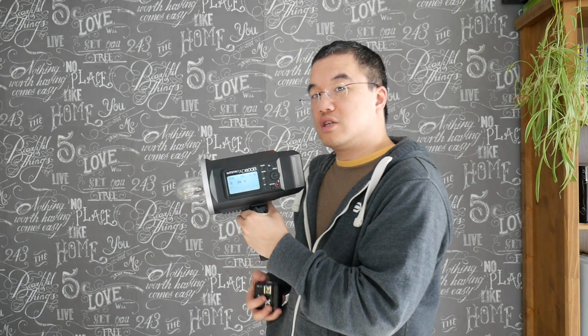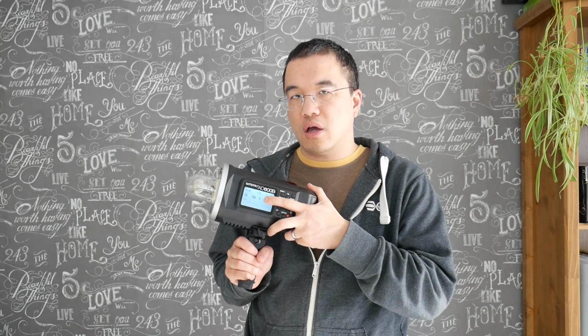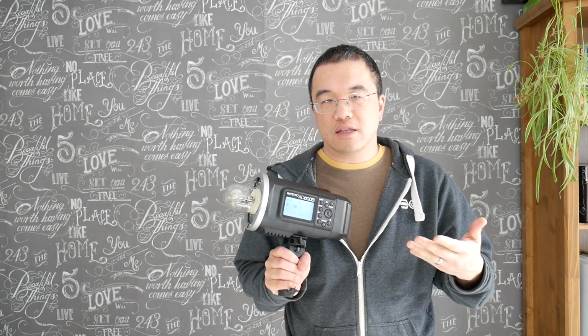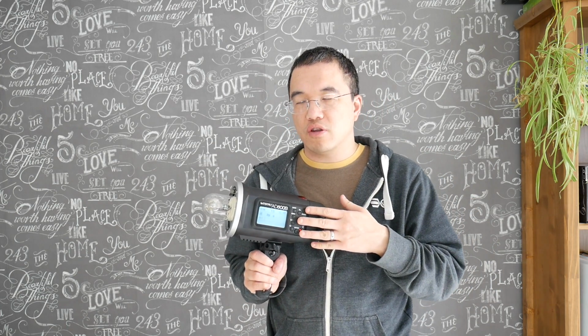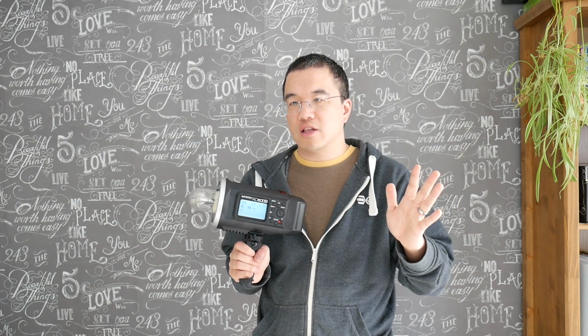One of the things I've noticed in my initial playing around with it is that when it's in TTL mode, if you adjust the flash compensation on the controller, it doesn't register on the flash. I've tried setting the flash off from the camera as well to see whether maybe it just doesn't appear on the display, but from my initial test it seems that it just completely ignores that value. In manual it does work, you can change the power, and it does show.